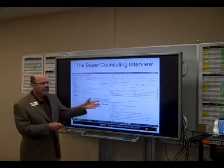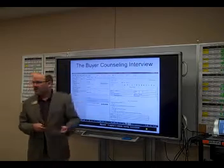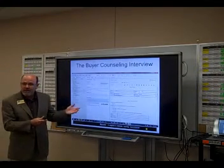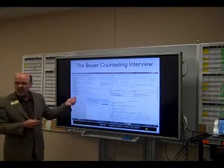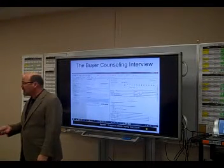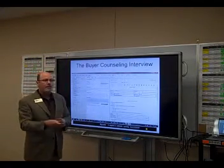Now let's use Evernote's terminology. Instead of a document, they call it a note. Instead of a folder, they call it a notebook. My notebooks live on the left-hand side of Evernote. Whether I'm working inside my iPad, my phone, or my computer — this is a screenshot off my computer — I can access all my Evernote documents and notebooks from any of those devices, which really facilitates my mobility.